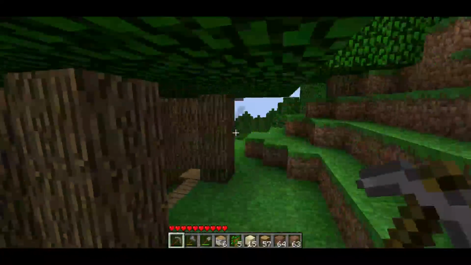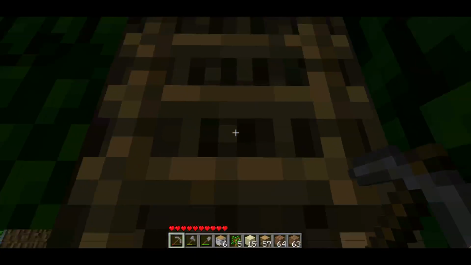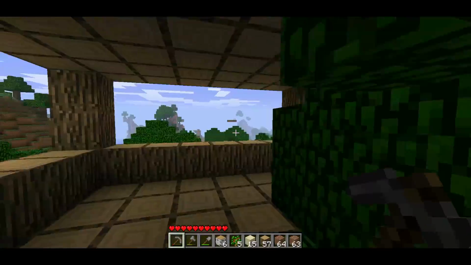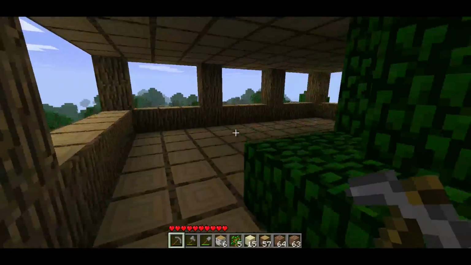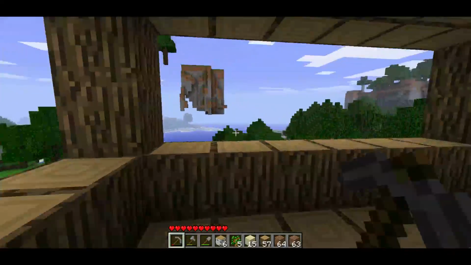So this is my house. If you guys didn't know, I have a tree in the middle of my house, and that's gonna sort of be used as the elevator system, or the stair system, I guess. So yeah, this is what my house looks like right now.